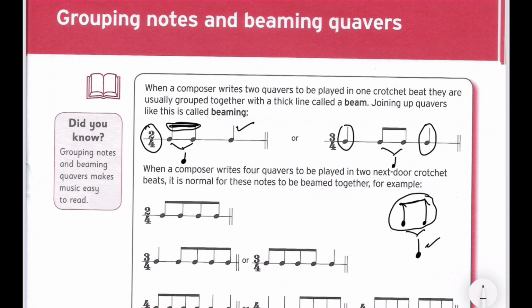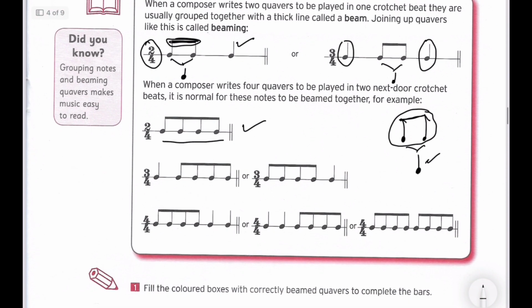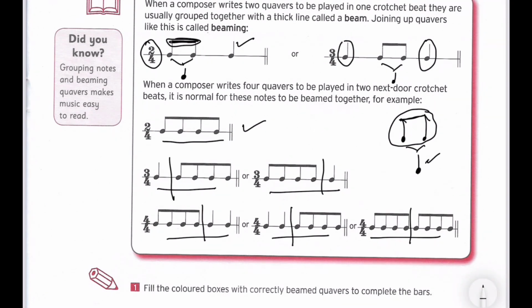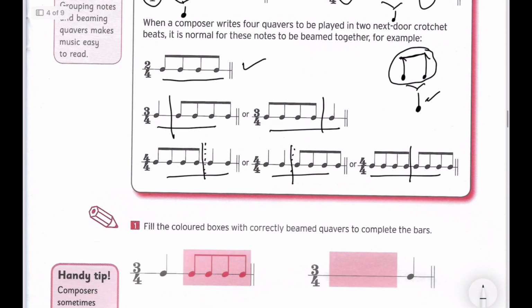Okay, now there are different examples of how you should write it. So in 2 4 you can see you can write four quavers together, right? In 3 4 you can write it this way, the two different ways, and in 4 4 you can write it this way. Just remember one thing, in 4 4 try to keep them divided into two groups. So there's an imaginary line in between. You have to think of that. That will come ahead also, but just keep this in mind.